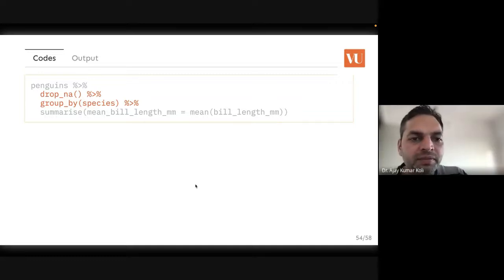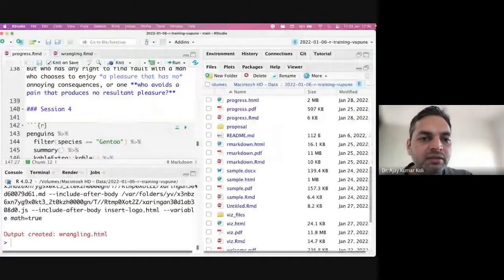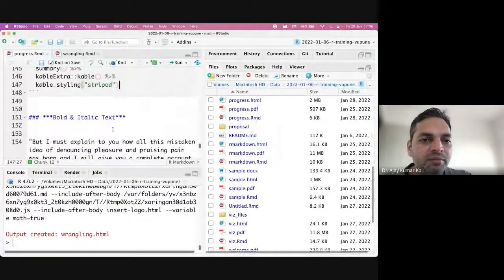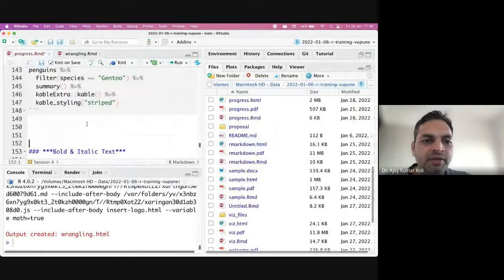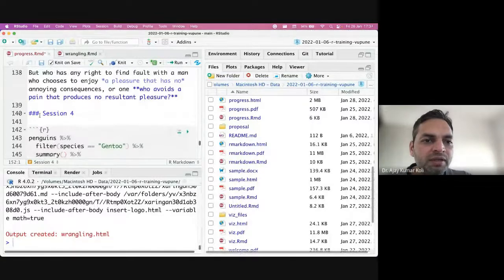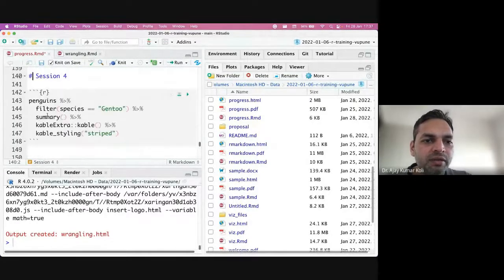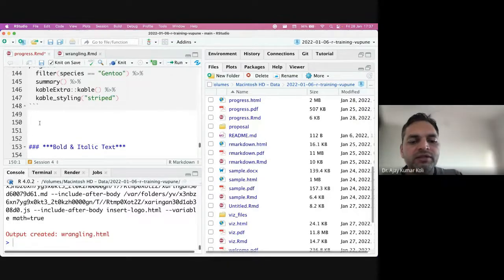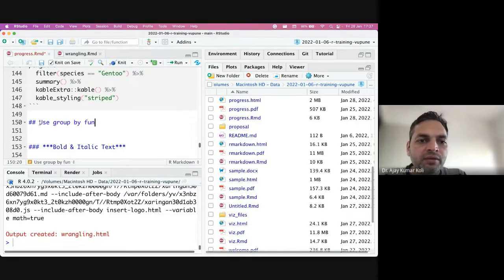Okay, let me also try in the sheet here. Session number 4, and we are learning why make it one new session. Now let's use the group by function.